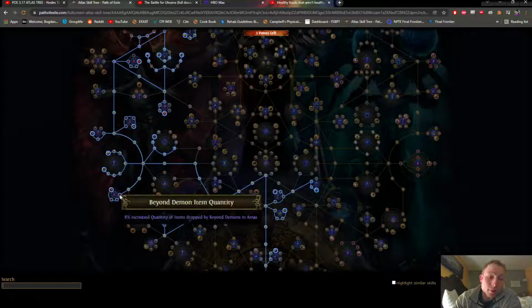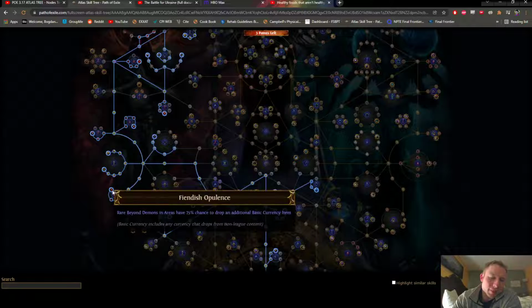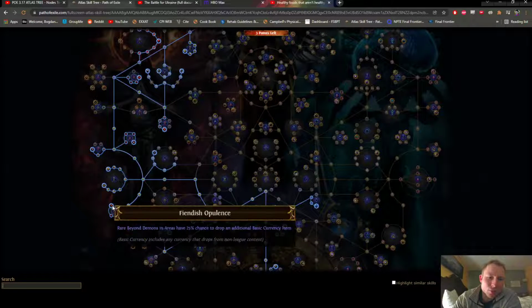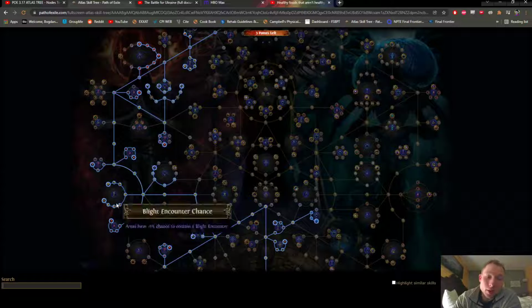Get all the Beyond stuff, so obviously I'm going to get Fiendish Opulence, basic currency item. It's fine. There's really kind of not much else to say. It's just more currency stuff. Is it worth the 6 points? Honestly, maybe not, but I decided to take it for now because it's all Beyond stuff.